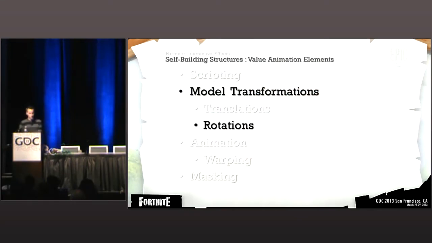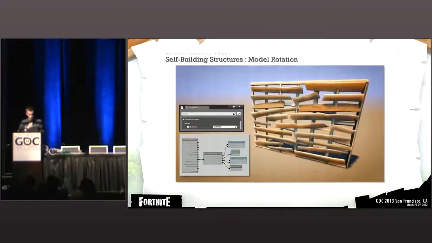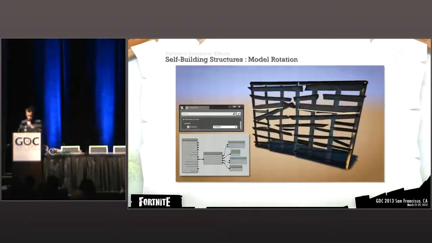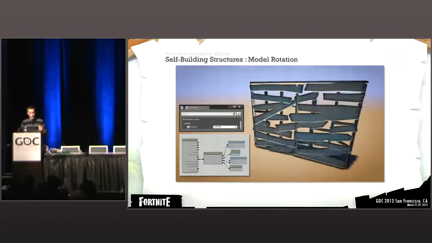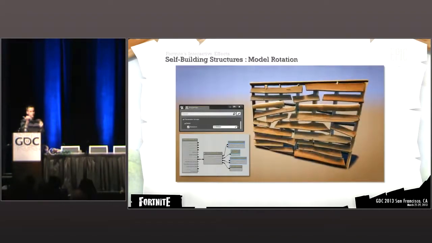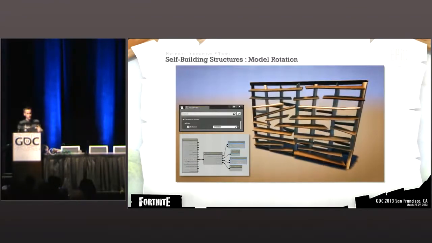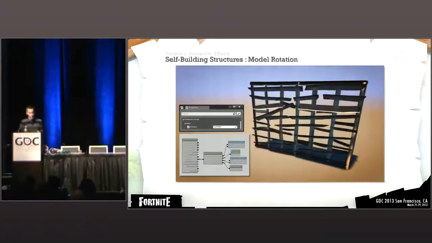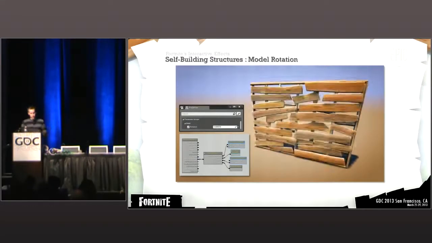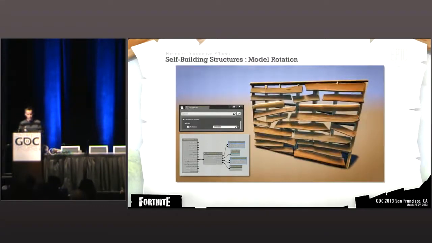And then finally, when we do rotations, it's rather simple now that we have all the data that we needed. So we can reference the pivot point of the board that was stored, and then the axis that we stored earlier along the x-axis, and that'll act as our rotation axis. And then we can pipe an animation value into the rotation angle, and that'll make all the boards spin along their axis.